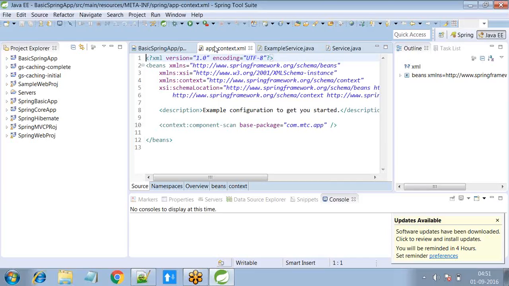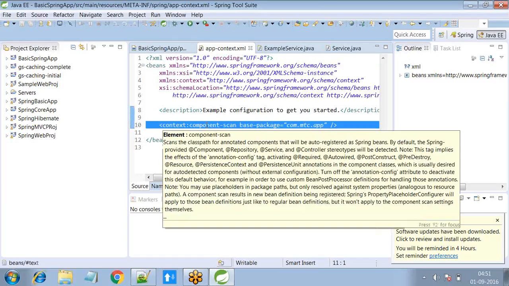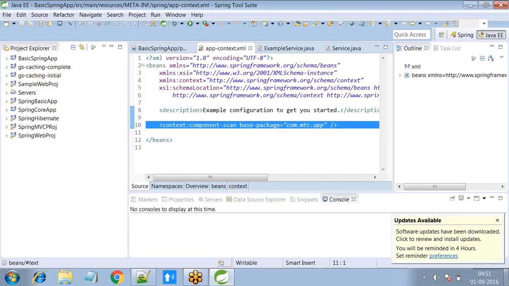As of now, here we have the component scan element, which is used to specify where exactly we have the Spring beans.